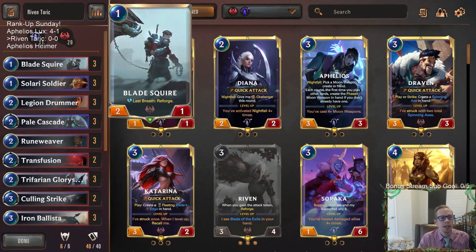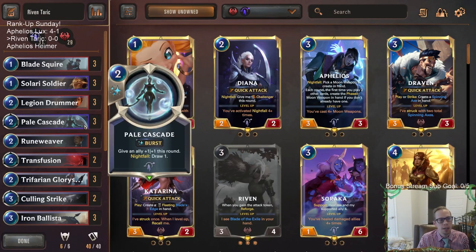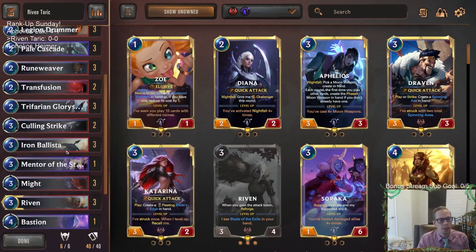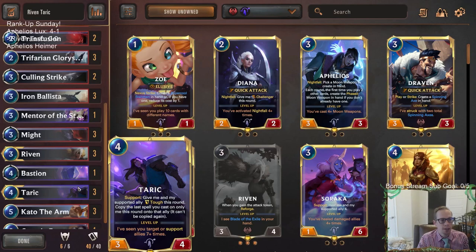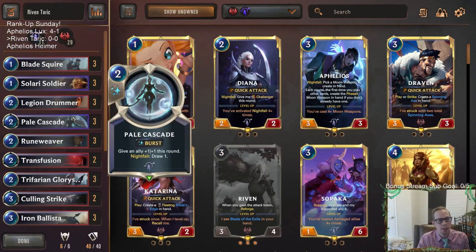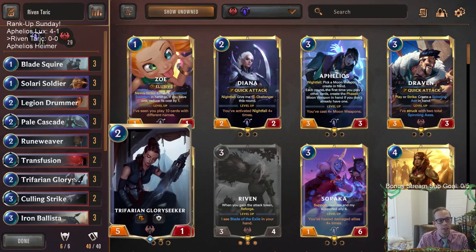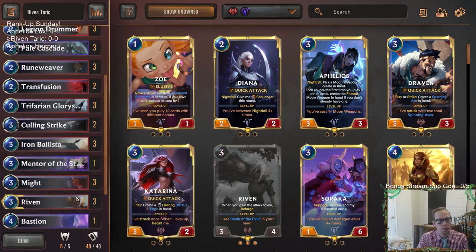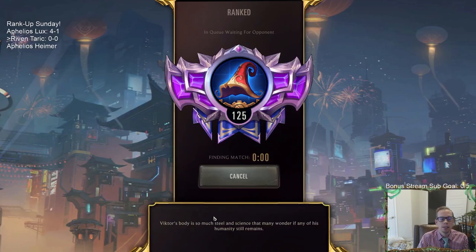Blade Squire also now playable. Definitely really helps the deck. A lot of times we play a 1-drop, save our 2 spell mana for Pale Cascade or Transfusion, play a 3-drop like Iron Blister or Riven, and then play Taric, and then use our Pale Cascade mana. That's kind of like the dream curve. We also have Legion Drummer supporting in here with Quick Attack. We have Glory Seeker challenging. So we got some good, useful stuff there. So let's give it a try. Again, Riven Taric. Let's see how it does.